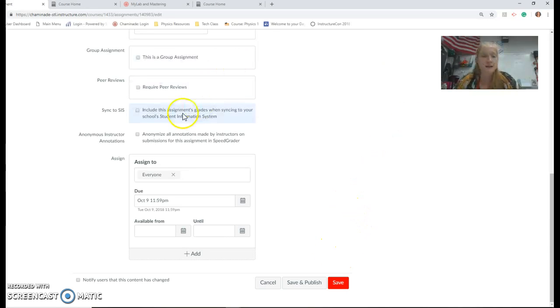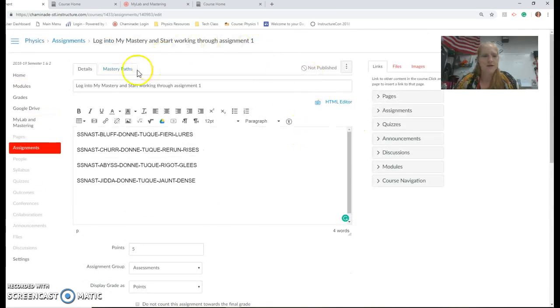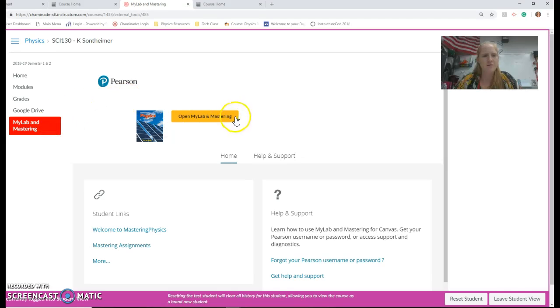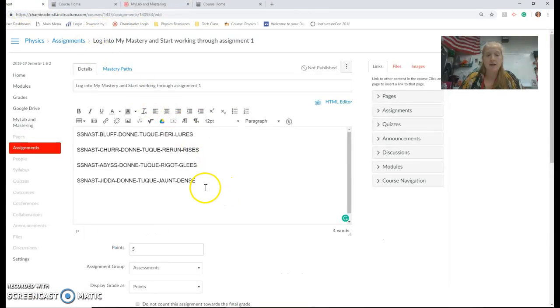So there's this assignment. I am going to add this video here in just a minute. I apologize that I couldn't show you a more accurate way of logging in, but again, click on this, open it, release the pop-up. Once you release the pop-up, then you're going to create an account. After you create an account, you're going to accept the license agreement. After you accept, you will sign in with a code, and then you will copy this code exactly as you see it. Pick one of them. Any of them should work and give you access to my class.